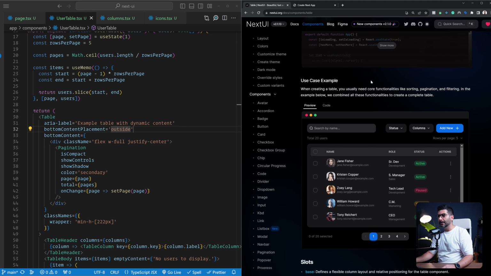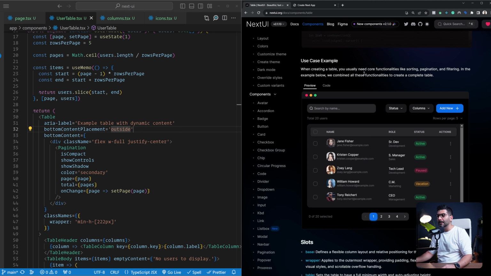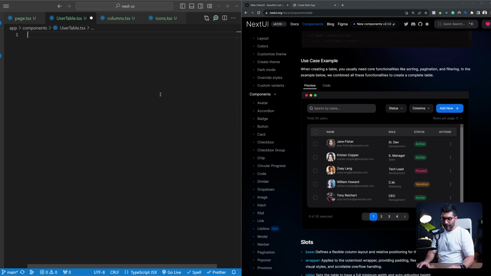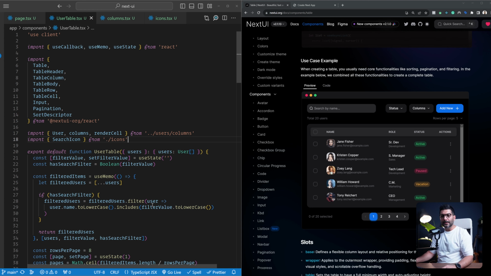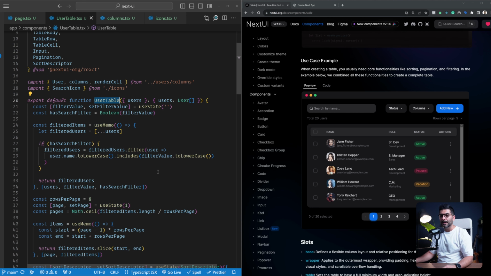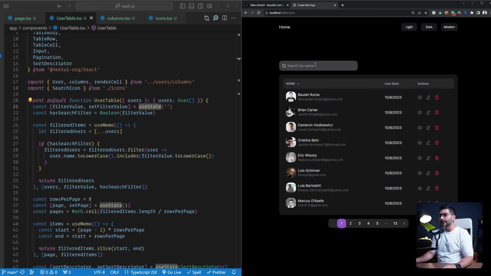Now, what I want to do is to actually enhance our user table by adding this filter option, so we can filter by name, and also the ability to sort by name. So let me just copy some code over here, and I'm going to explain what I'm doing. So let's see what I've added to our user table component here. The first thing I've added is this filter value state, where we're going to hook this up with this input. So let me just go back to our application. Now, as you can see, this is showing up, that input. We're going to hook this up with our own local state.